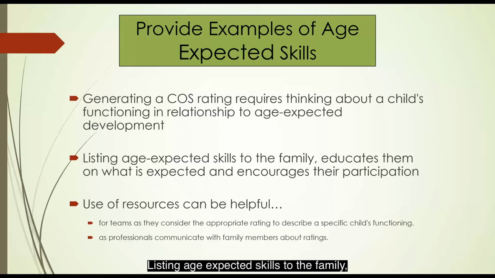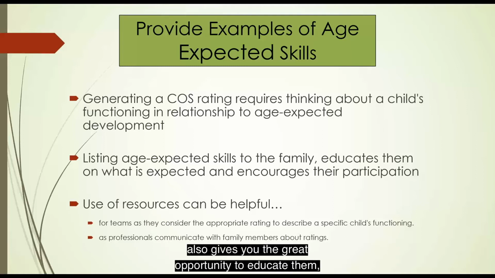Listing age-expected skills to the family also gives you a great opportunity to educate them on what is expected. Many of our families may not know what's expected here. They're not sure what their child should be doing. This may be their first child, or a previous child they have may have done skills that their current child isn't doing, but they're not sure what's expected, or if someone was ahead of the curve, and what if someone may be behind the curve.